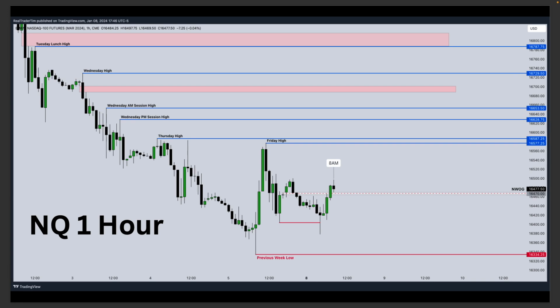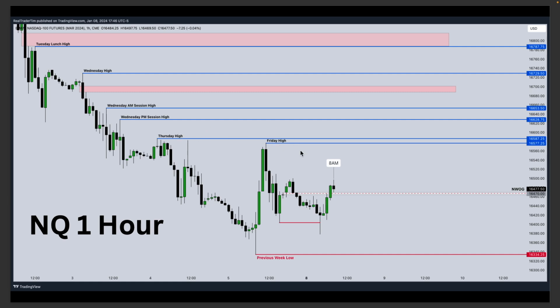So I want to discuss this hourly chart on NASDAQ before New York open. We can see right here, this is 8 a.m. And what has occurred? Where is the market? How would I read this? Well, as you can see, we have a lot of session highs up here. The market's been dropping and we have Friday high, which is in close proximity of Thursday's high. So this is relative equal highs. People see this as what? Resistance, right? Strong resistance, double top, triple top, whatever.